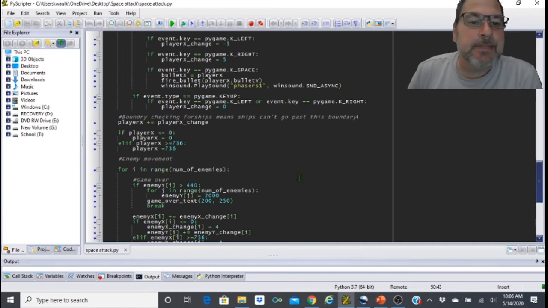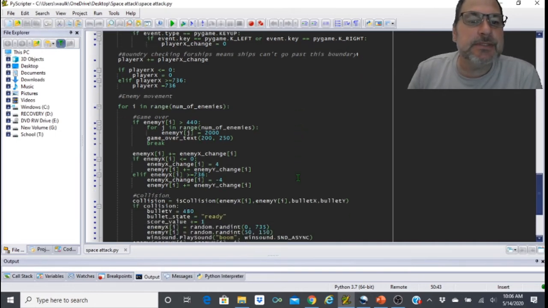Now for enemy movement. Remember, we've got multiple ships moving, and they drop down and keep moving and drop down. So same thing right here. We're going to do if enemy Y of i, and we've got the i there, so it's doing it for all the ships, is greater than 440, then for j in range number of enemies, enemy Y of j equals 2000.